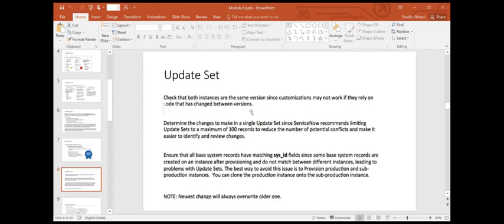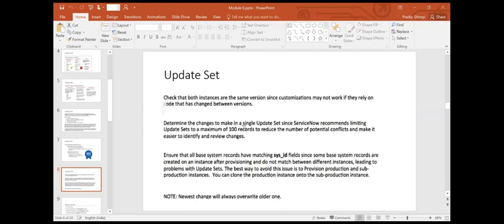Sometimes if there are changes in the version, your code may not work there. So it is a good idea that both the source and the destination are on the same version of ServiceNow.